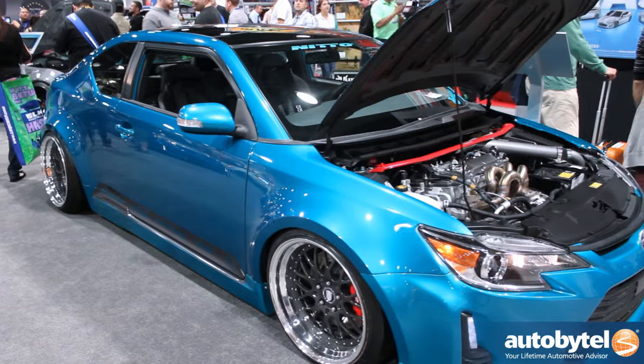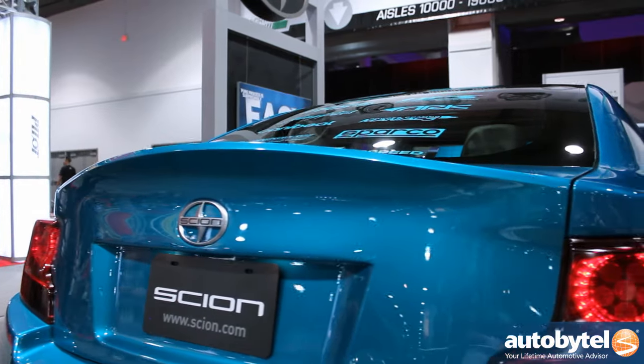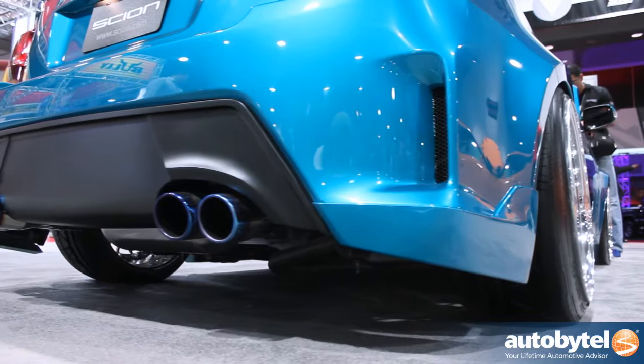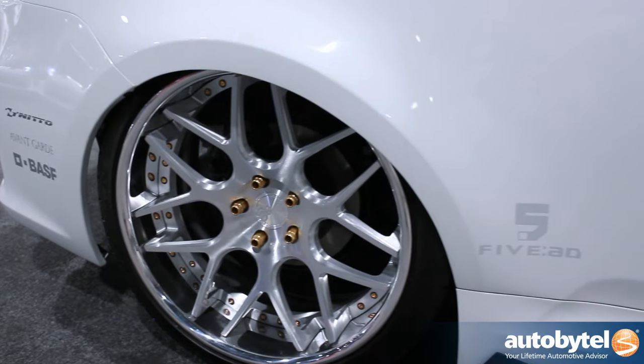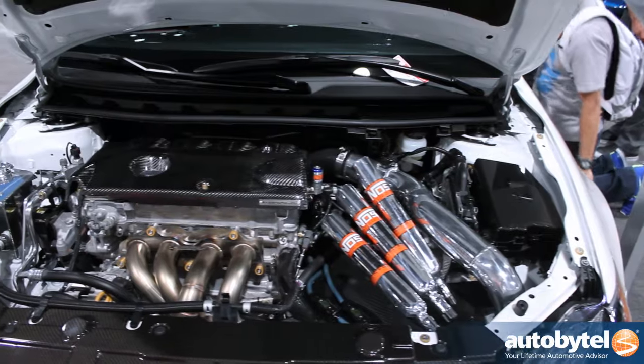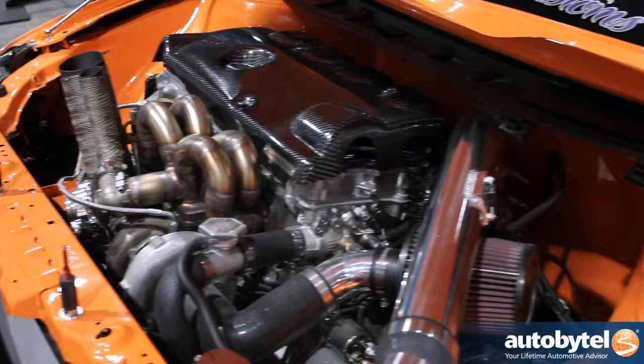This is our ninth year and this year we're featuring the TC. What we're really excited about is this new front and rear fascia of the TC as well as some of the nice enhancements that we have. We have three new builders this year: someone from the west coast, which is Los Angeles — Young T — Walter Franco from Seattle, and Joss Kroll from Pennsylvania. They've really brought their A-game because we have some really great vehicles.